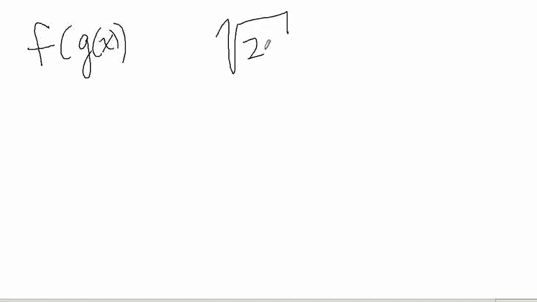I want to talk about the final derivative rule that we need to learn, and it's called the chain rule. The chain rule is going to help us when we have what's called a composition, where you can interpret an expression as plugging a function into another function. Some examples of compositions are plugging 2 times x into the square root function, or plugging 3x into the sine of x function. Those are 2 examples.